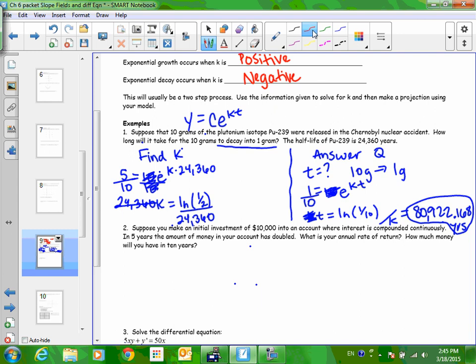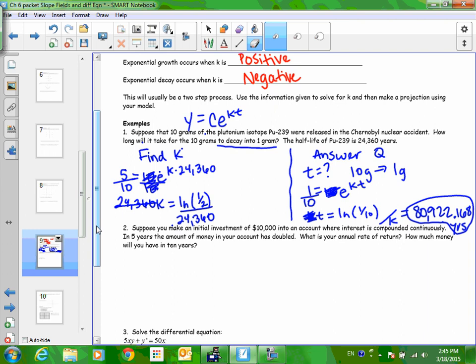Yeah. I think it's about right. Yeah. But we got to ask ourselves this, because it's easy to make a mistake. So let me ask you, if it took about 25,000 years for the thing to go from 10 grams to 5 grams, what's going to happen at 50,000? To 2.5, and then another 25, which would put us at 75,000, would put us at about 1.25. And so a little bit more than 75,000 would put us down to 1. That's how you can kind of check your work.